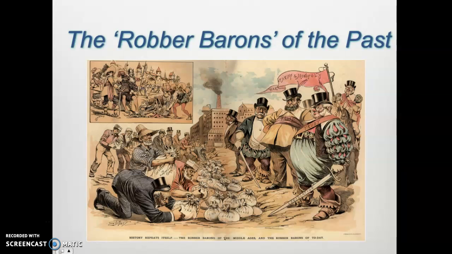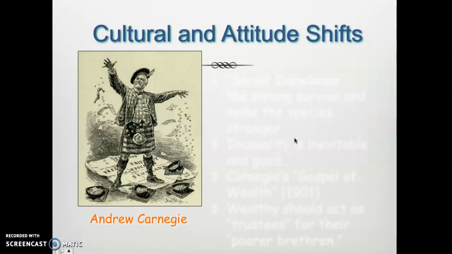The other depiction was they called the big businessmen the robber barons. Robber barons is a medieval term. Here you can see the peasants having to offer up their gold to the wealthy vassals who own the land. And below here you see all the workers offering up all their wages and their taxes and their interest on mortgages up to the big, most powerful companies.